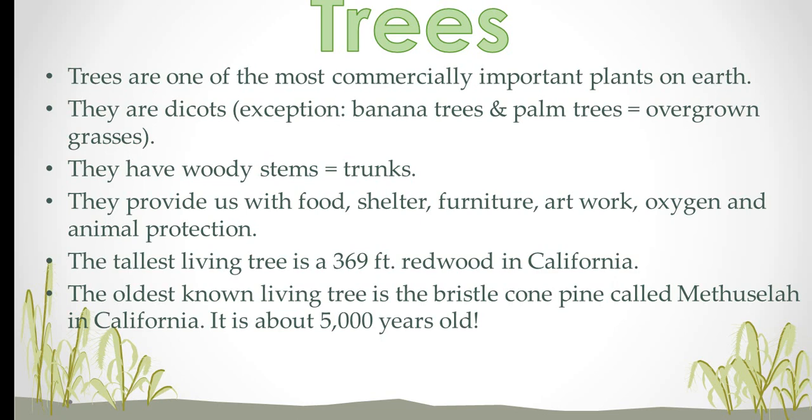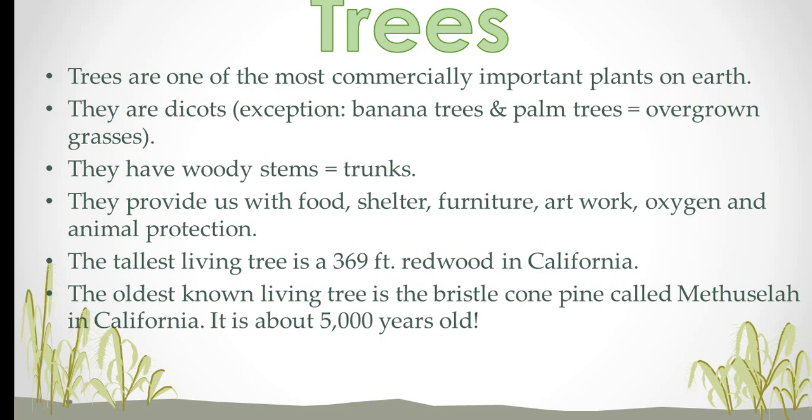So the tallest living tree is 369 feet tall. It is a redwood in California. If anybody has been blessed to go out to California and see these redwoods, they are a sight to behold. They are massive. You look up to the top and you can't even see the top. It's so tall. Also, we know that the oldest living tree is a bristlecone pine called Methuselah in California. It's about 5,000 years old.